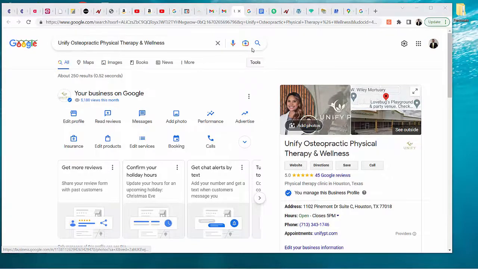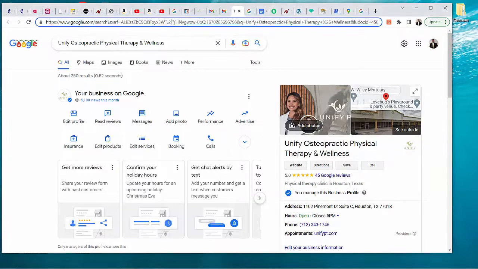Now that we've clicked on the link from our email, it pulls this up. And in the URL at the top, if you click on that and then scroll over, you'll see it says LUDO CID, ludo CID, and the number is right here, all the way up to the ampersand, but not including the ampersand. That's the number. That's the CID number. And that's how you get it.